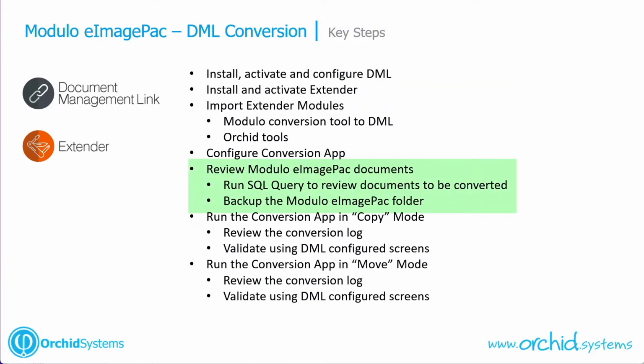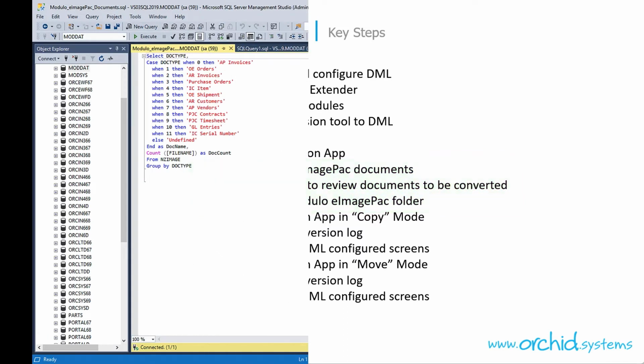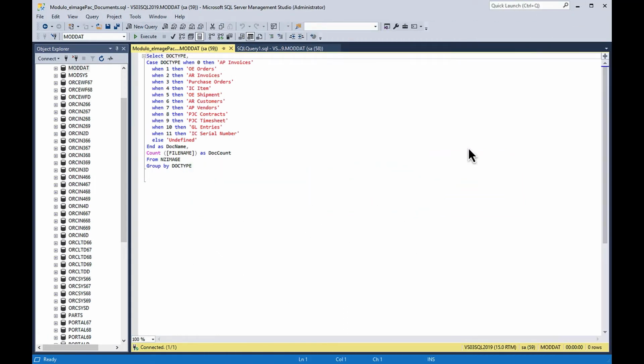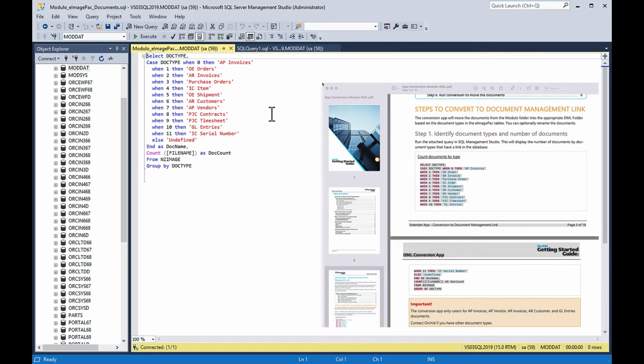We're now going to review the documents that we're going to convert from eImagePac, as well as back up the directory where the documents are, so we can always restore and rerun again if we need to. In order to know which documents you are going to be converting from Modulo eImagePac, you can run this query that is in the help documentation on your database.